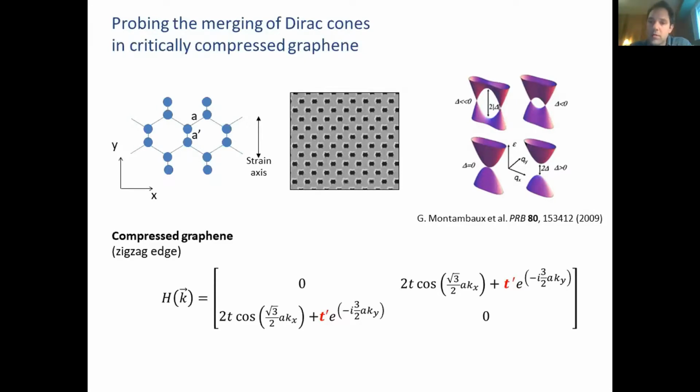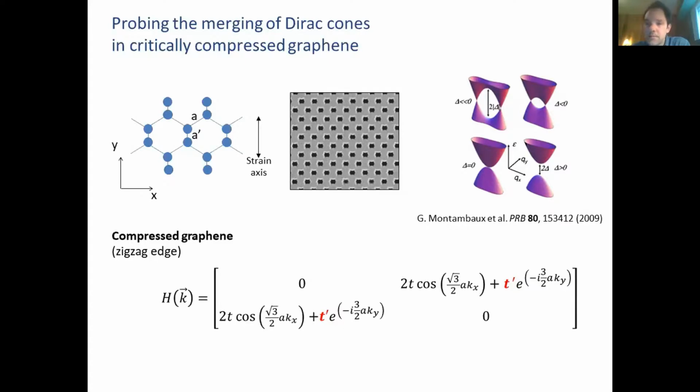And so now I would just like to finish by showing these further experiments that we have done, not on a normal honeycomb lattice, but on a lattice where we have a uniaxial strain applied. And if we come back to the Hamiltonian that I showed earlier, this is similar to putting a perturbation on this T prime here, on this inter-cell coupling. And what is interesting is that if you increase T prime enough by compression, it will be bigger than the inter-cell coupling, regardless of the value of Kx. So here you have a merging of the Dirac cones.